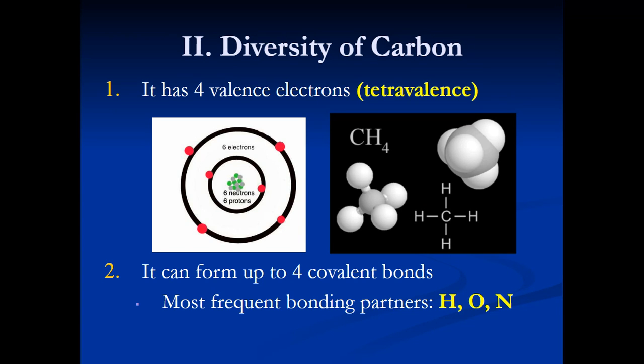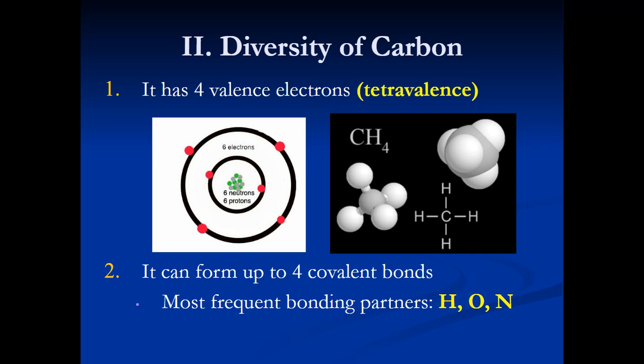First up, it has 4 valence electrons. Keep in mind, to determine the number of valence electrons, you may recall from chemistry, it's determined by the A groups, not the B groups with the transition metals, as well as the lanthanides and actinides down below. Just the A elements. So carbon is in group number 4, ergo it has 4 valence electrons, sometimes referred to as tetravalent. Another chemistry term there, tetra referring to 4, much like the game Tetris, the game with the falling blocks, which has 4 blocks in each piece.